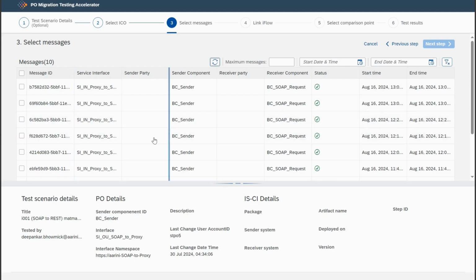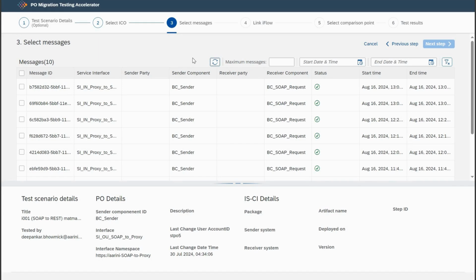Each transaction is a message transaction in the ICO. But it is very much possible that there are certain ICOs which are hardly being used or tested, and for them we will not find any logs. So for those kinds of low-used ICOs, we have this polling feature. Using this polling feature, the developer can simply talk with the functional consultant, maybe give him a chat: please trigger this IDOC, I want to test this interface.